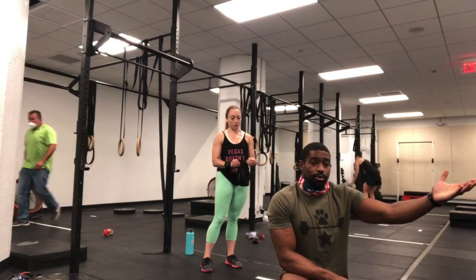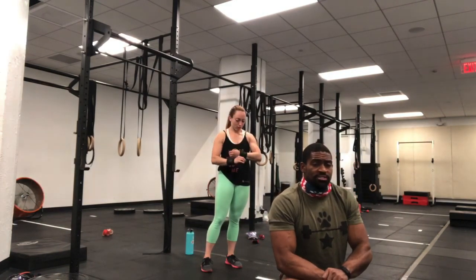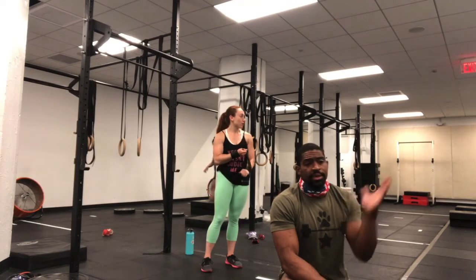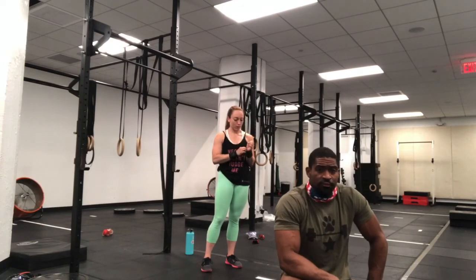Minute number one, working on handstand push-ups or some sort of strict overhead press with your dumbbells or kettlebells. Minute number two, practicing toes to bar or the 1, 2, 3 down and up on the ground. And then during that third minute, you can practice your handstand walking, kicking up to the wall, practicing freestanding, kicking up, just something that's gonna make you a little bit better at your handstand skills for the day, all right?